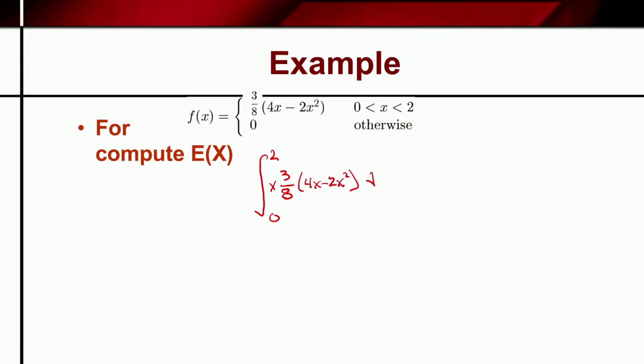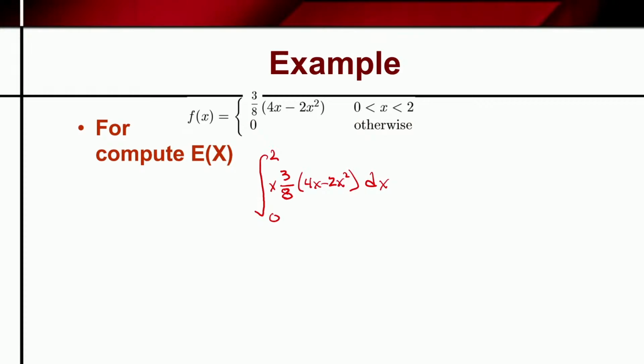This kind of reminds me of back in the old days when you took multivariable calculus and you had to convert from xy to r and theta and do a double integral. You'd throw an extra r in there. I don't know if you remember this. Maybe not. Anyway, it was an integrating correction; the Jacobian is what it's really called. So it's sort of a similar deal here. We're doing the expected value. You take the outcome, x, times the probability, and the probability is this continuous density function.